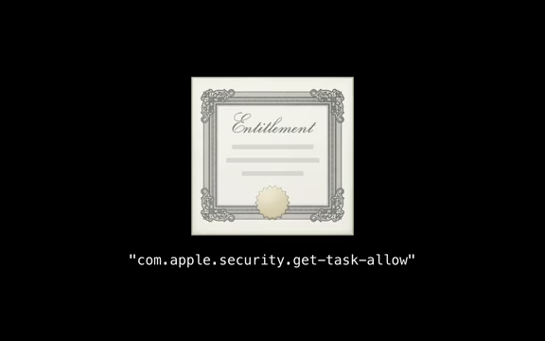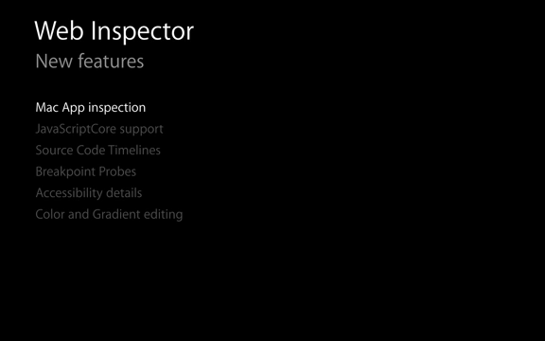But for Mac app inspection, we require you to add an entitlement to your app. You don't want anyone else debugging your JavaScript context or stealing your JavaScript code from your Mac application that you've worked so hard on. So we require you to have this entitlement on your applications that you're developing locally. And it's very simple to do. And I'll give you a demo of it here in a little bit.